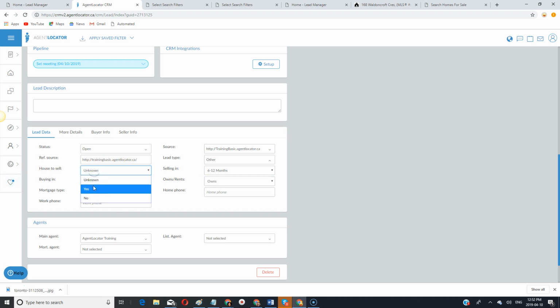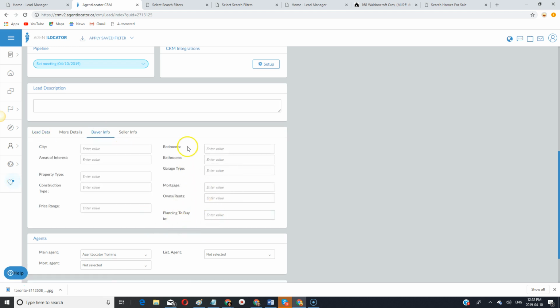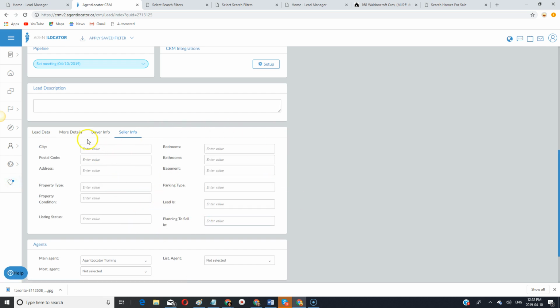And if they have a house to sell, yes, adding in all this information can assist you. Is it detrimental? No. You don't need to add all this information. It just can be useful for yourself. Same with the buying info in here as well. You can add in the number of bedrooms, so let's say 3, bathrooms 3, that sort of thing, and adding different aspects, the cities or communities that they're focusing in. This is more for your information. Some of these fields you can sort your leads based on this as well. Same idea for the sellers as well.